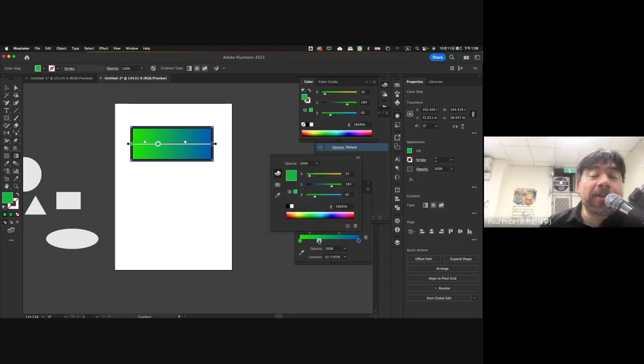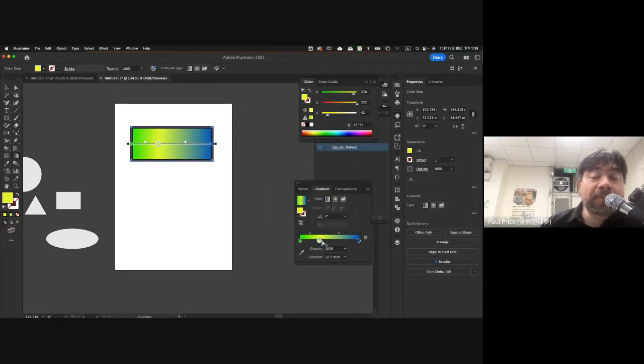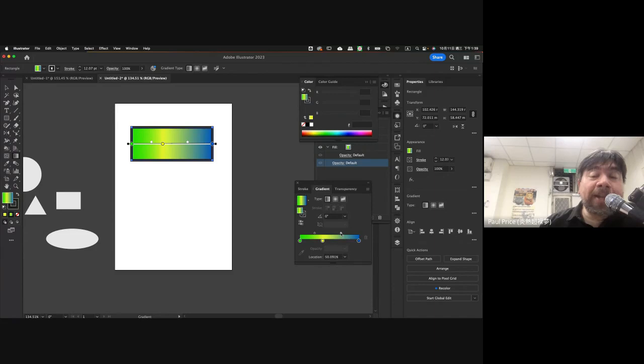Then you can double click on that again to pick another color. Maybe this time I want a yellowish color for that dot over here. And then you can move the dot to get the amount of blue and yellow that you desire. Maybe I want to switch that yellow color to the left. Am I able to do that?